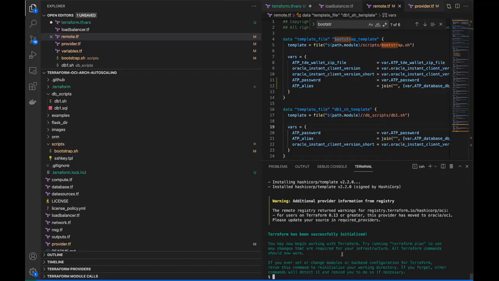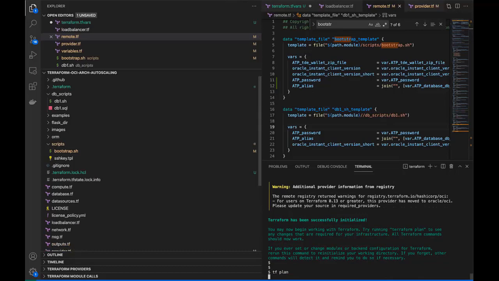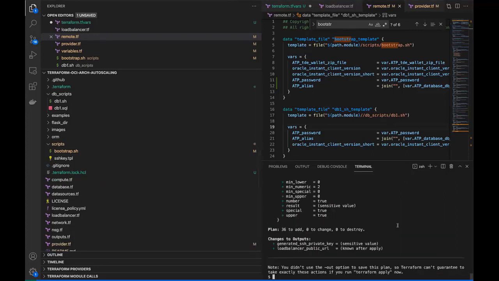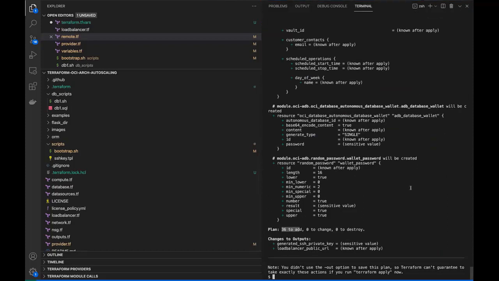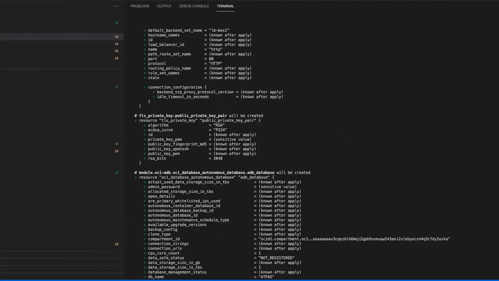Yep. And so it's done all of that for me. Now the next step is the Terraform plan. And this plan is going to go out and make sure that the environment that I'm building out into is ready. It's going to pull out all the prerequisites. Yeah, so it's going to add, that was pretty quick, it's going to add 36 resources. And we can look at those resources that it's going to build and what it does on your behalf.